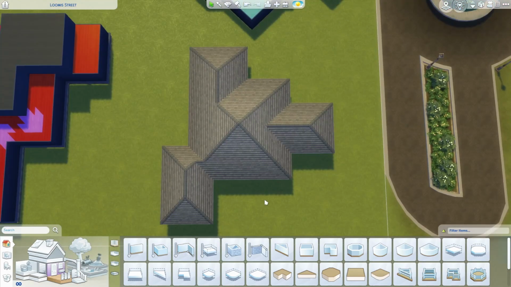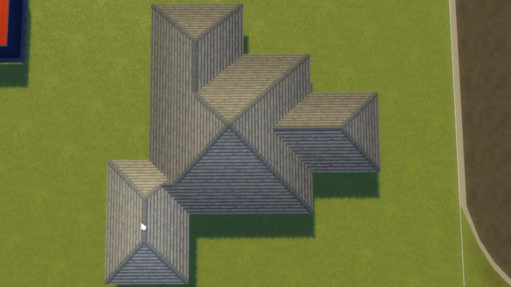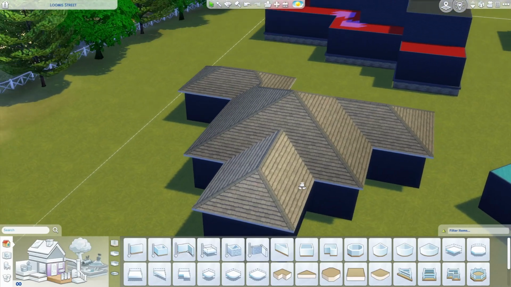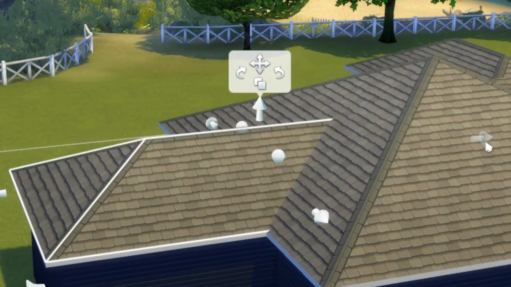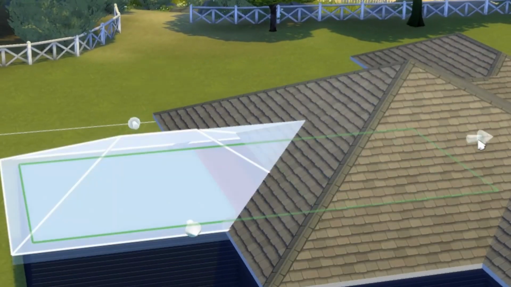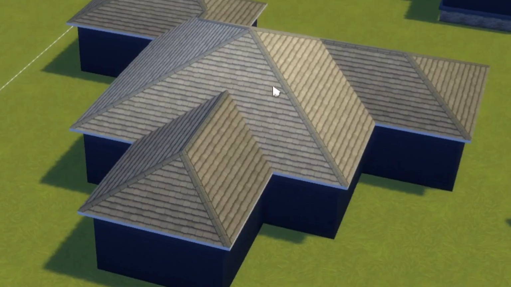So from above, what you should be seeing at this point is a pretty steady line where this doesn't really get interrupted. It does get interrupted here, so the way that we make sure this is done correctly is we check to see if there are any valleys. For example, this would be done incorrectly because we've got a valley there, but that would be as easy as pulling the roof piece in. No more valley. There we go.